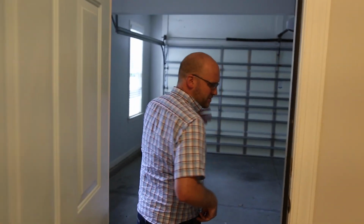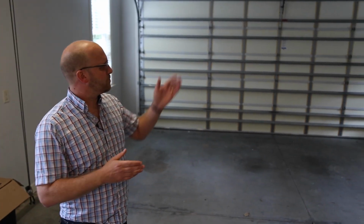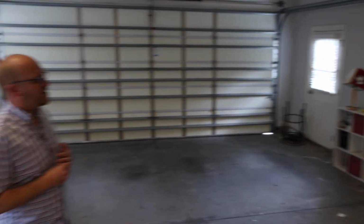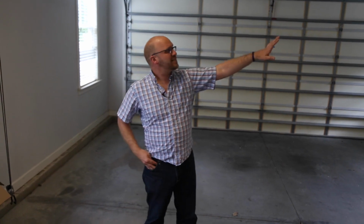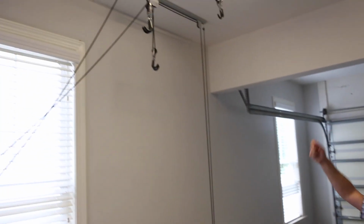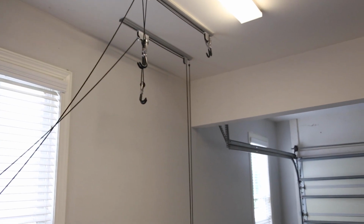The alley also becomes a social gathering place. Let me see if I flip on the lights here. The alley becomes a social gathering place, and we'll walk around through the porch to see that, but you'll see we have a side entrance door over there, big wide 2-car garage, and lots of people utilize it. It's fairly tall in here, so we've got some hooks left on the wall for bikes. Over there, here's some pulley systems for, again, getting stuff up, so you can use a lot of space and have 2 cars in here.